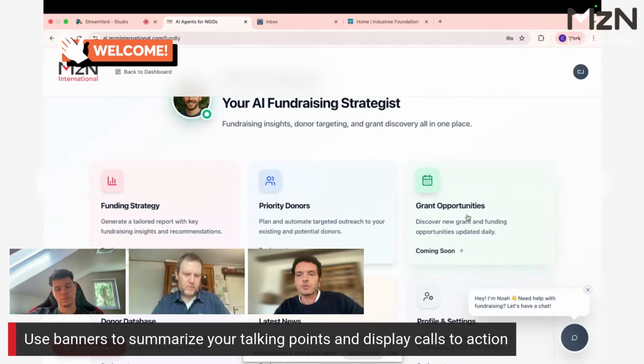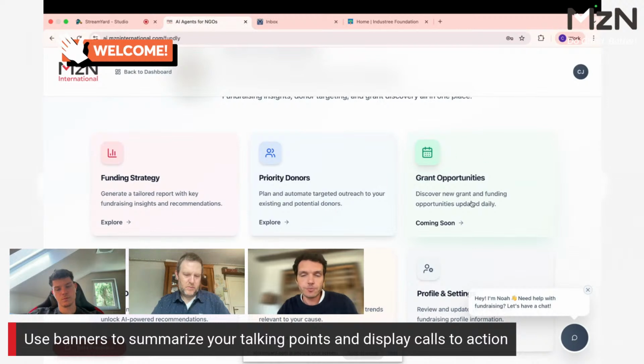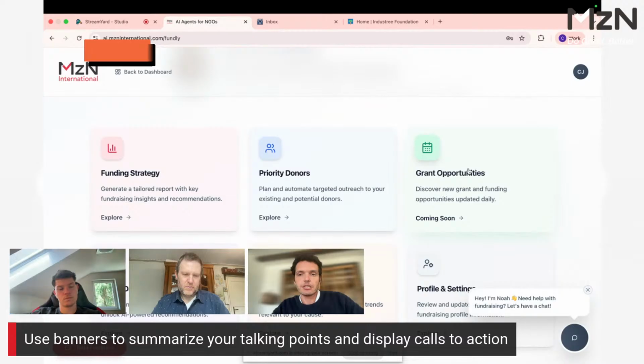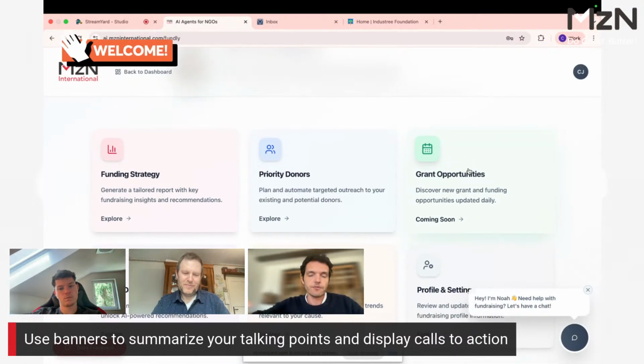One feature which we are currently working on is grant opportunities. And here we are not just listing grant opportunities, so it's coming very soon, but we will actually identify grant opportunities where you can apply and that are actually a good fit for your organization. So instead of having to look for hundreds of different grants to apply to, it will directly feed in with the right ones, so that you can develop. And also, something we are building is an agent to help you write the grant proposals. So it will be coming up soon.